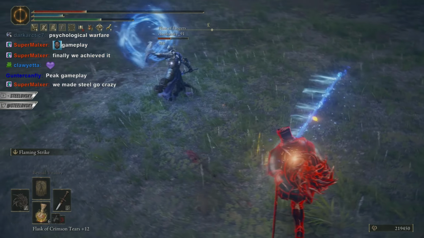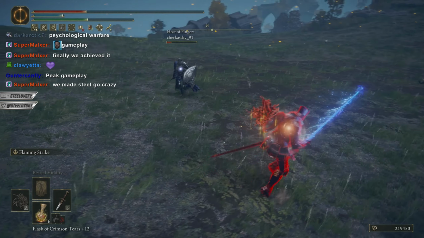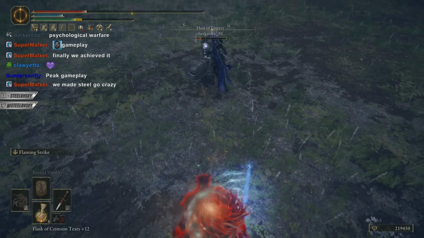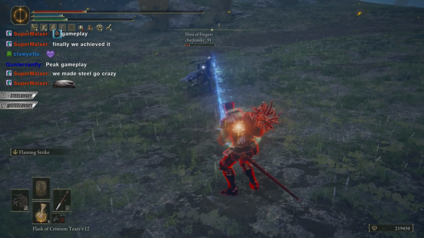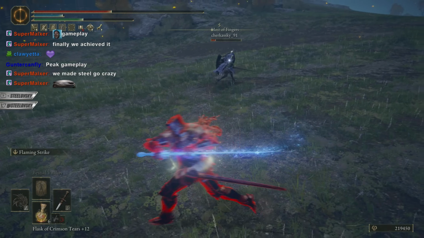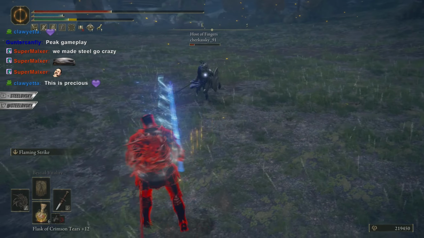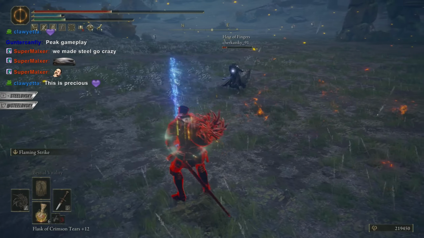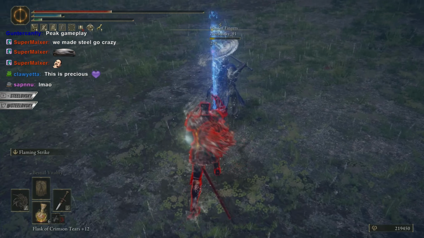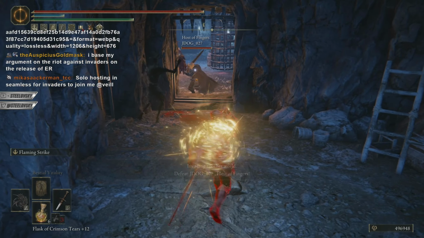Pick. Pick. Okay. Shush, shush. Pick. Oh. Pick. Pick. Flame! Pick. Running attack pick. GG. Very fun fight. Got it. Hi!